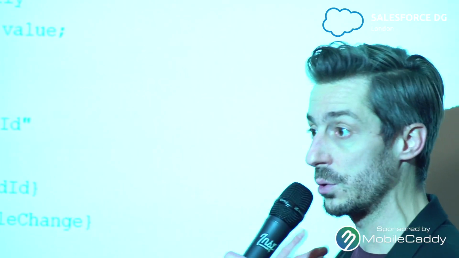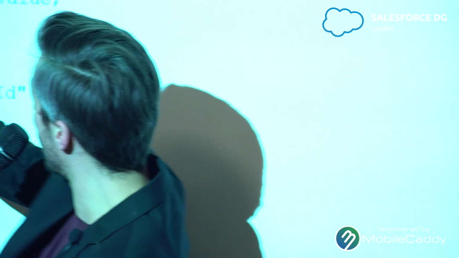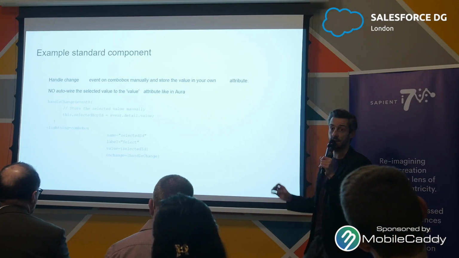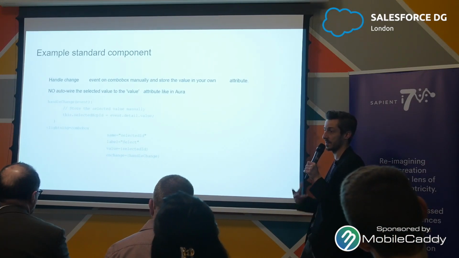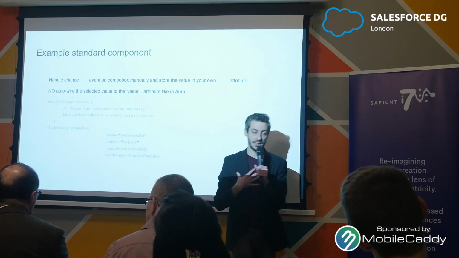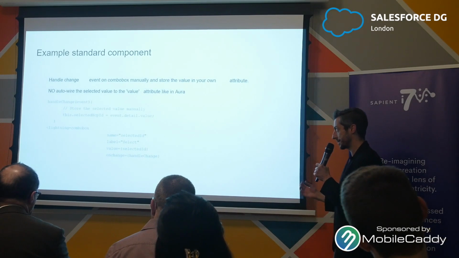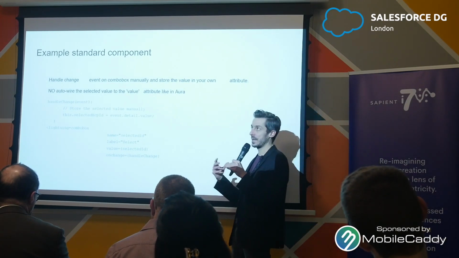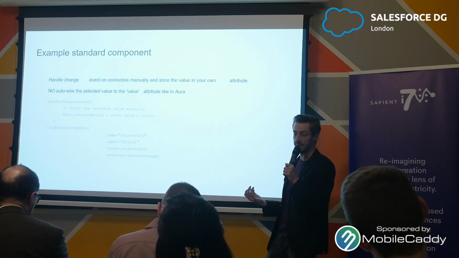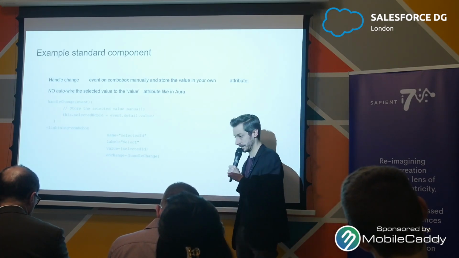The standard components or your own components work the same way. It's the same event, same style. You declare your handler, and then you will read the event detail.value. So even for a standard component such as a combo box, it's still the same way of receiving values from a child. And really, when you understand that, then you understand how to do the architecture for your own components. And anything that will modify the values that you passed, if you want to receive it, you need to dispatch an event.